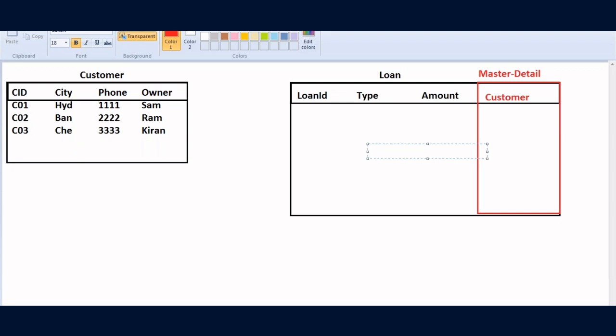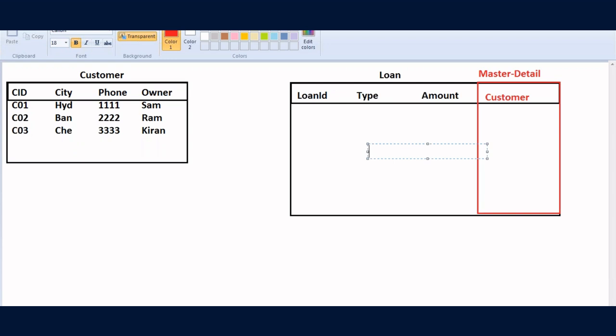On the many side. Now I told, every student can take multiple number of courses. What type of relation is this? One-to-many. Where should I create a master detail? On student or course? On course. I told, every service provider can provide multiple number of services. What type of relation? One-to-many. Who is one? Service provider. Who is many? Service. Now where is the master detail field created? On the service.